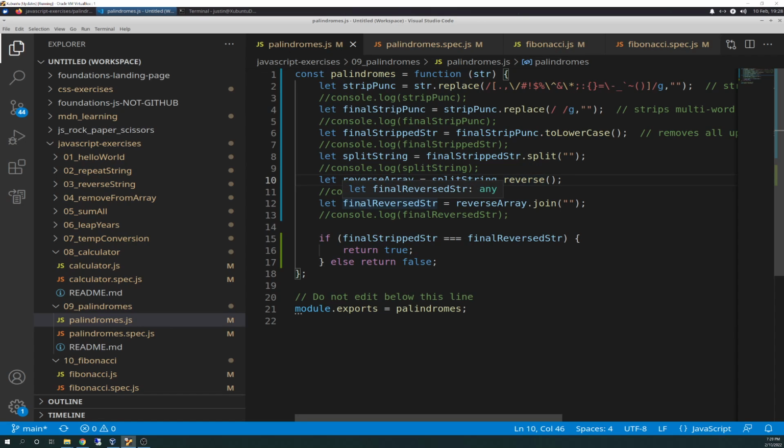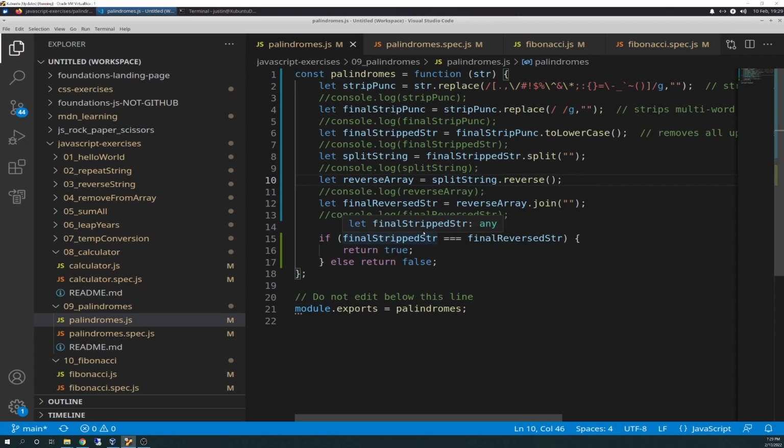And then we have a final variable of final reverse string, which takes on the value of reverse array dot join, this variable dot join, which will take the reversed array and join it all back together. So basically it's going to strip out the array and put it back into string format. That is basically what join does. So it takes out all the commas and the brackets, and then we have a simple if at the bottom here. Again, I'll go over this in a minute because this has to do with some of the requirements.